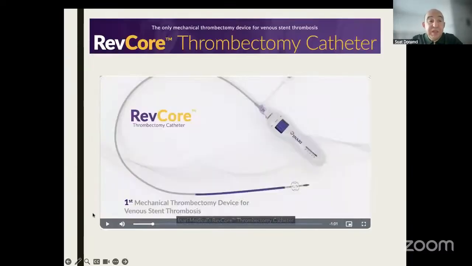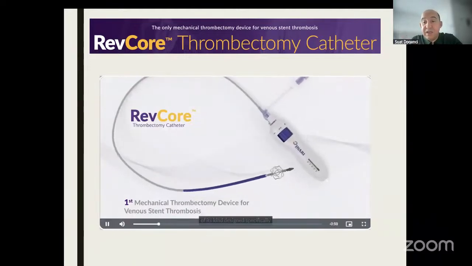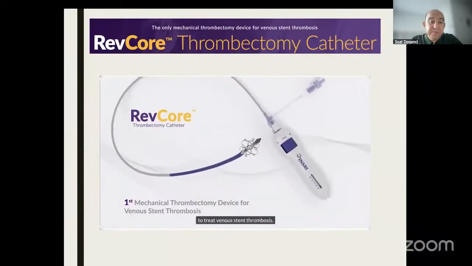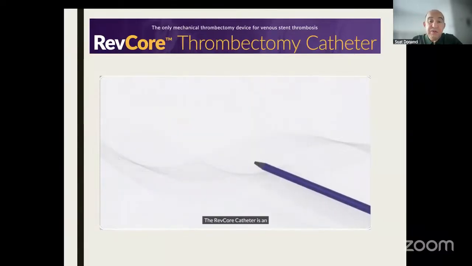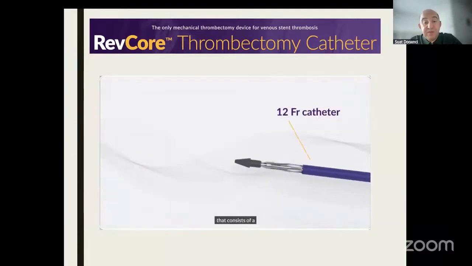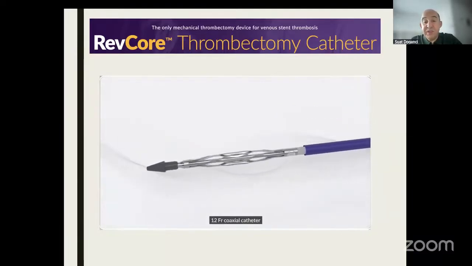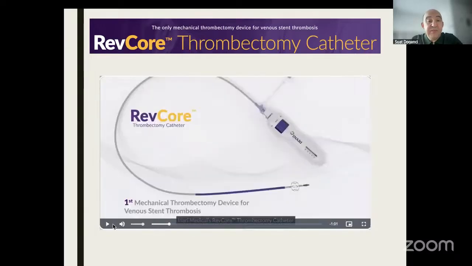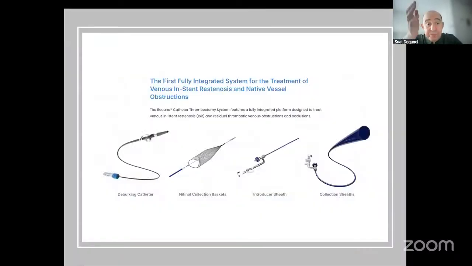And we know this RevCore device. I never use it, but I think Steve can mention it. They have experience as far as I know. This is a good device, I think, for debulking the occluded stents. And another one, I think, for this is, for in-stent restenosis, another, let's say, debulking device. So we need larger debulking technologies to recanalize such occluded venous stents.